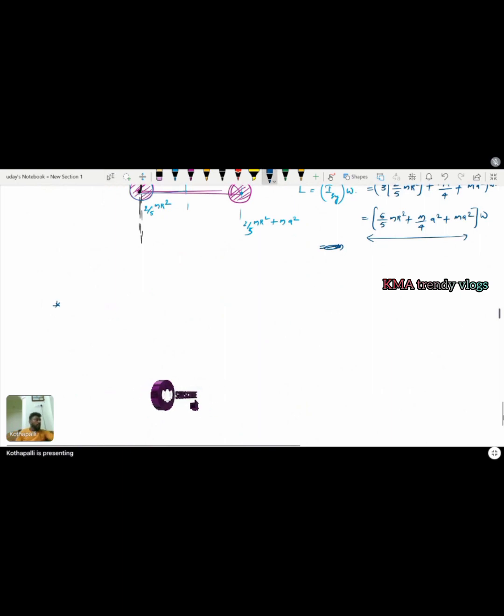Try. Find the angular momentum of a rod of mass m, length L, if it is rotating about one of its ends with angular velocity omega. Tell me, what is the angular momentum of this rod? A rod of mass m, length L is rotating about one of its ends. Then what is its angular momentum? Angular velocity is given as omega. ml square by 3, ml square by 12, ml square by 3 into omega.